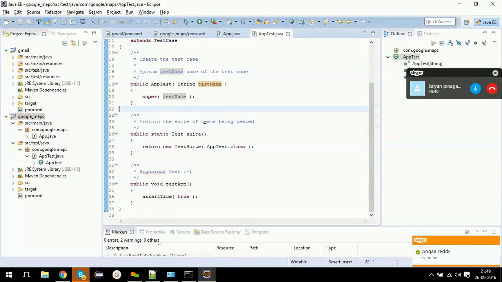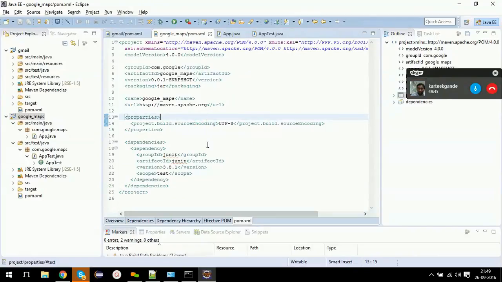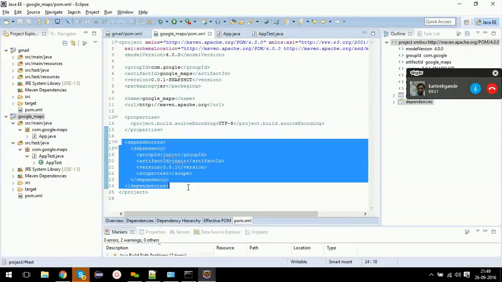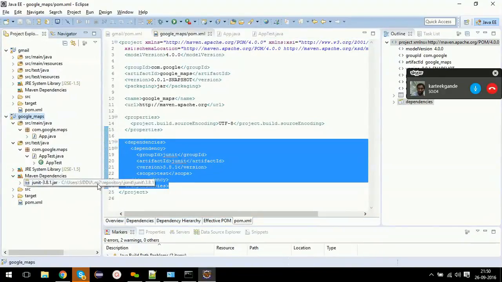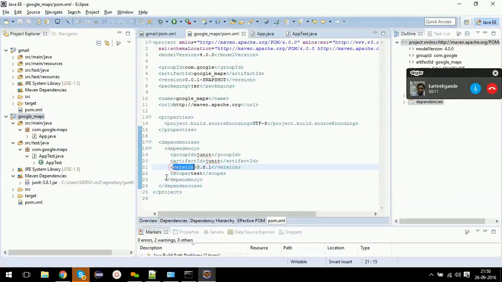But in case of Maven, that whole process is automated. How is it handled? It is handled using dependencies. You just add this JUnit dependency, and it comes here. See, I have not added it manually. It got added when the Maven project was created.